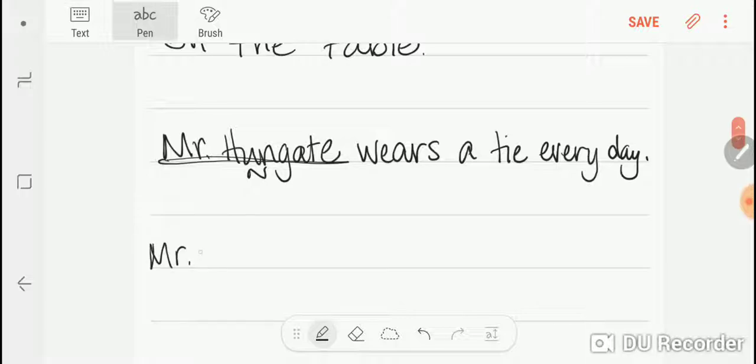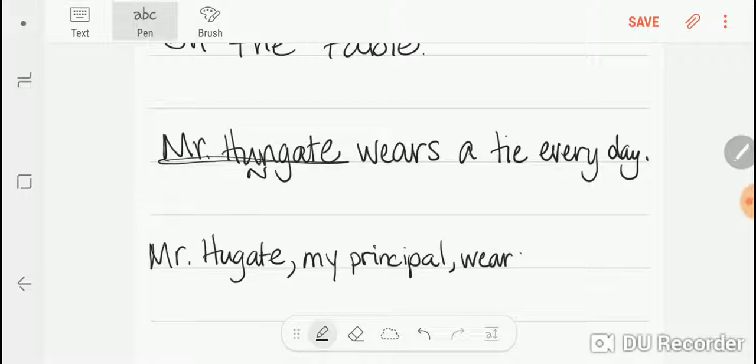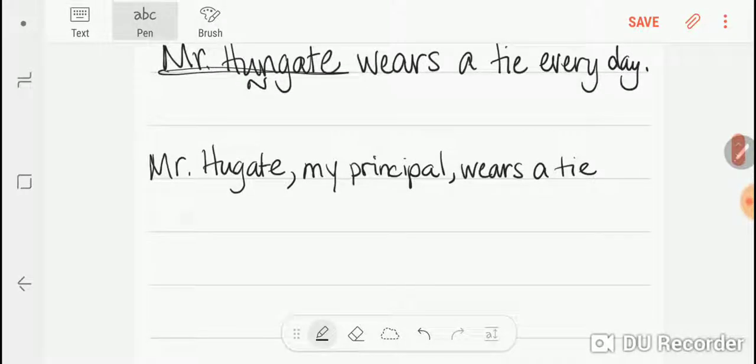Well, we're going to put Mr. Hungate, comma, because we're adding that additional information, and we are going to give him a title. So who is he? Well, he's my principal, comma, wears a tie every day.